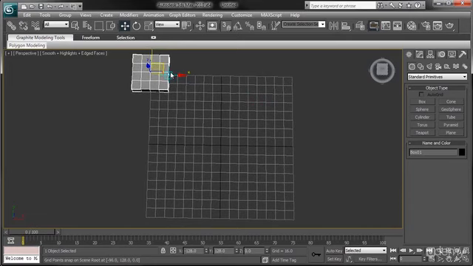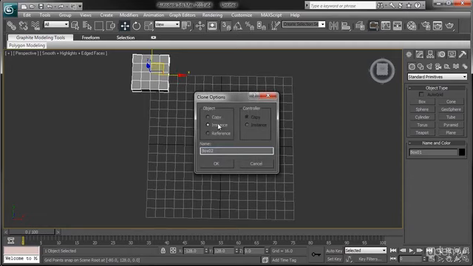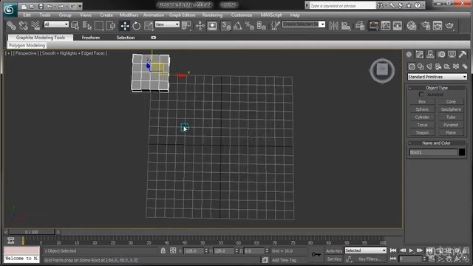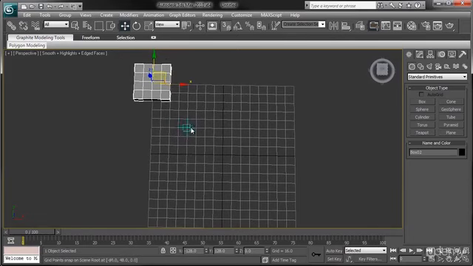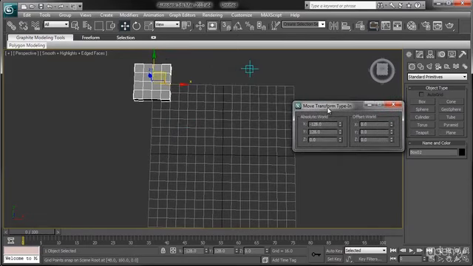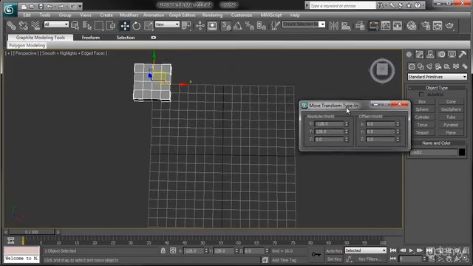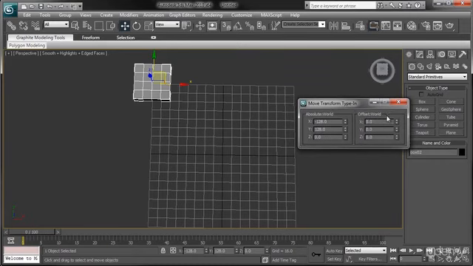So all you have to do is select your object, hit Control V, and clone it, and we'll create a reference and hit OK. Now hit F12 and bring up the Move Transform Type dialog, where we have what's called Offset World. Since we already created a reference, we have duplicated this mesh on top of the other mesh, and that's the one we have selected right now.